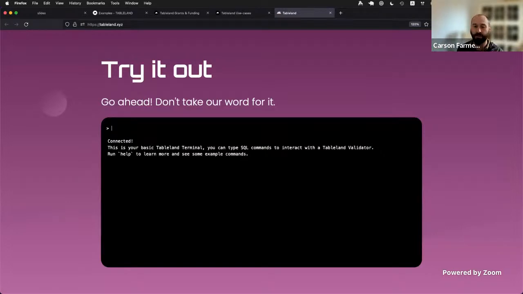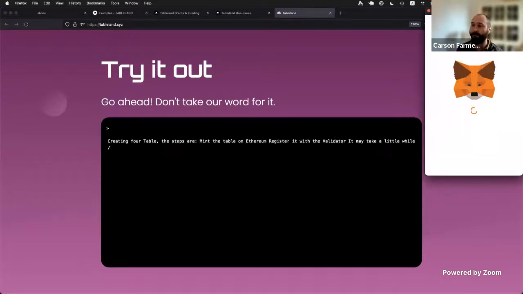You can do all sorts of fun SQL commands. I've got a couple of pre-baked things here that I'm going to copy paste in so that I'm not wasting too much of our time. So what I'm going to do is create a table called my token of type ERC 721 metadata. And I'm going to set the ID as the primary key. That makes it relational in a sense. I can actually reference specific IDs. And in this case, these IDs are the token IDs of my ERC 721 token.